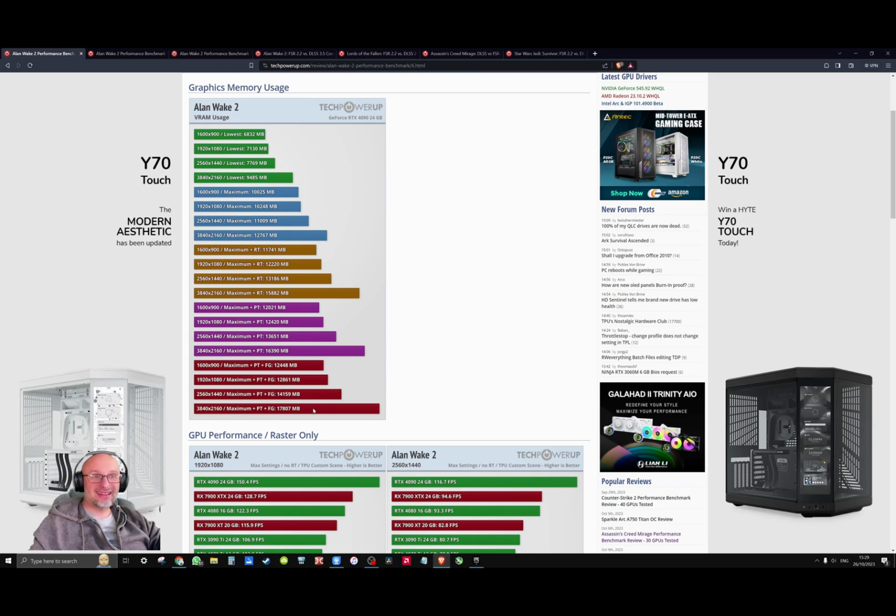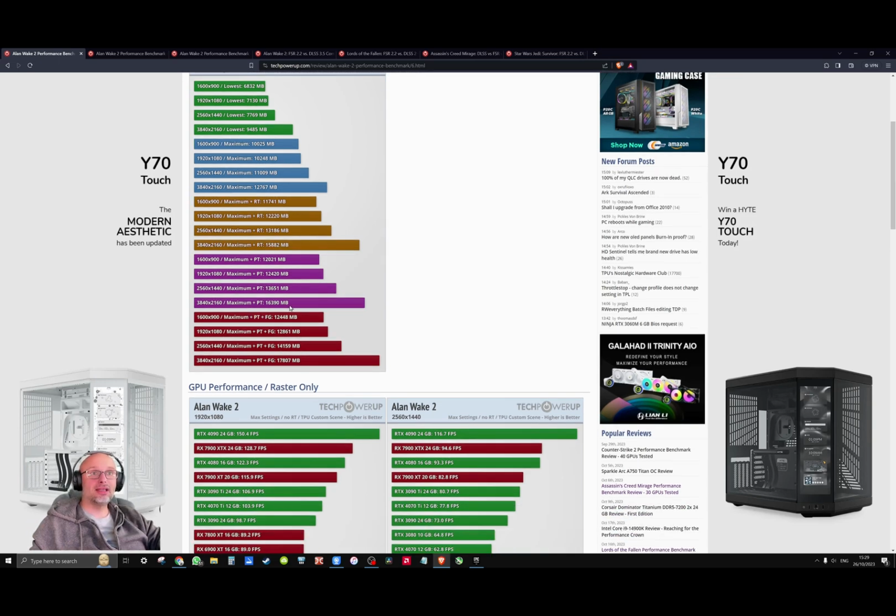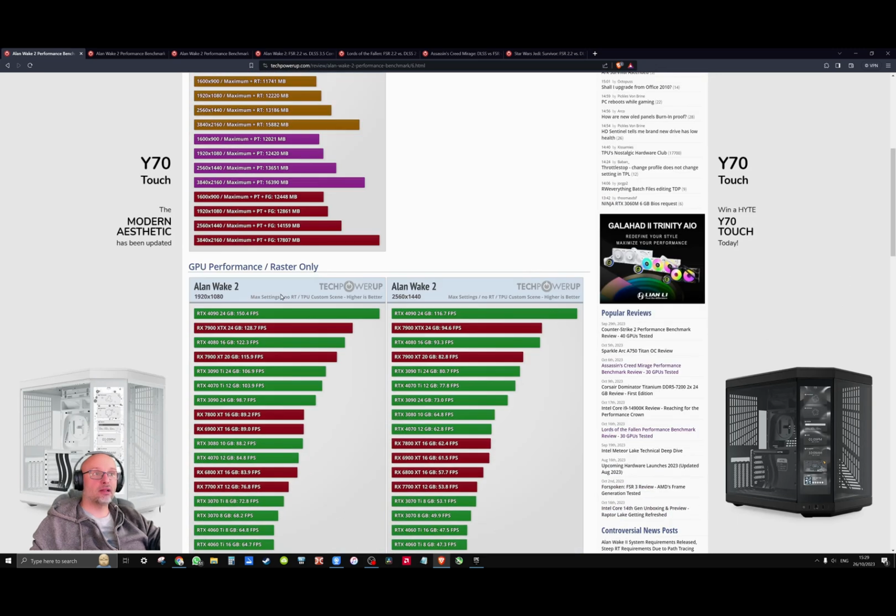So theoretically, it can go up to 18 gigabytes of VRAM if you have absolutely nothing in the background. Yeah, so 18 gigabytes of VRAM. But if you go to 1440p, then 16 gigabytes is enough on the 4080. So not really that bad as some people expected. Like, a lot of people expected.